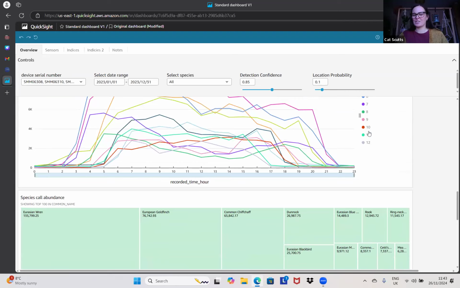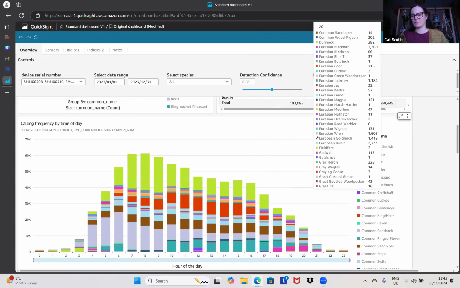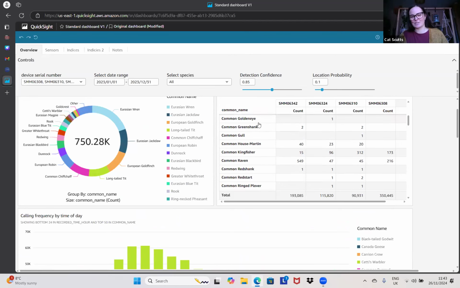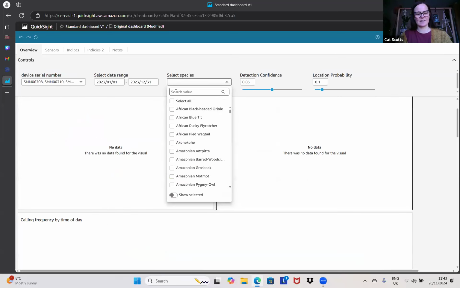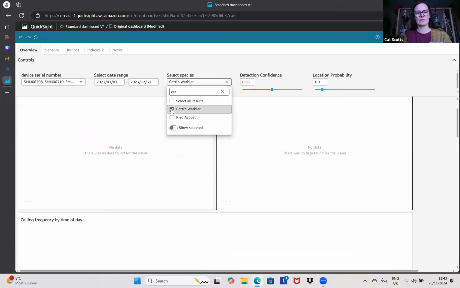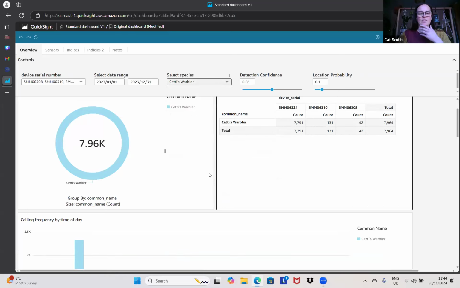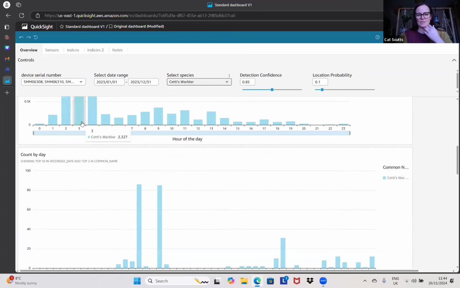As I say, there's lots of threads that you could pull on to go into this data. So you want to maybe have a look at some of the individual species as well. Now, I know from having had a look at this before, and I've highlighted as well the Cetti's warbler here. Jeff's mentioned it already, but we'll have a little look within this. Should be coming up for us now. And you can really see this distinct upswing of calls around 3-4 a.m. So this is across the whole of the year.